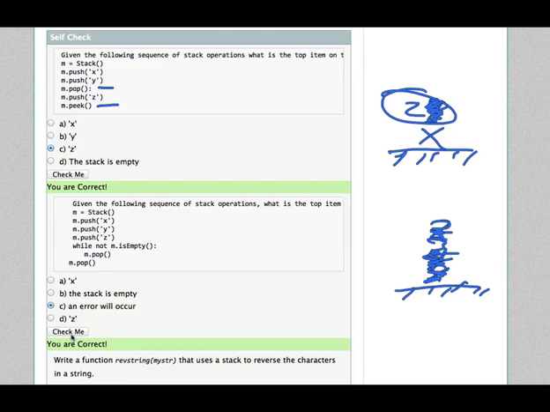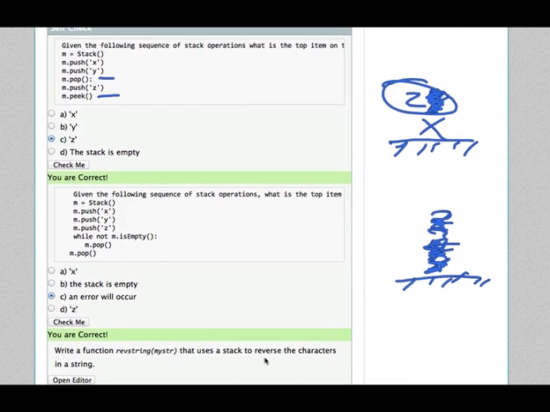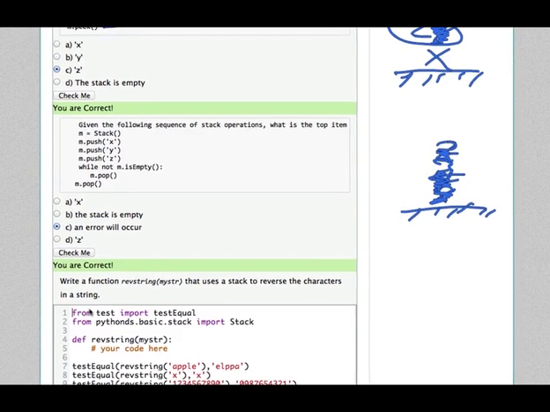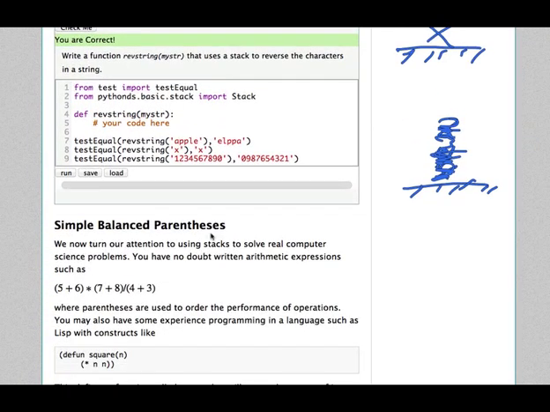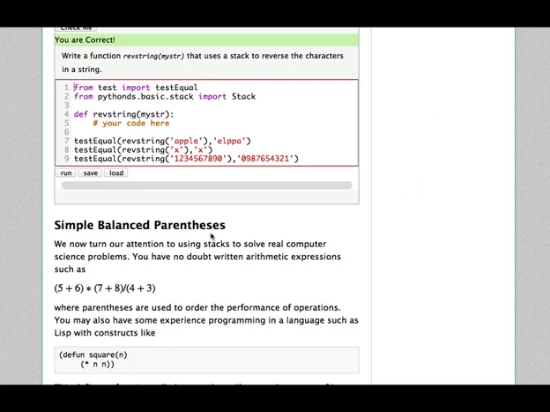Okay, so finally now, let's see if we can apply this idea of a stack. The idea is that we want to create a function called revString that uses a stack to reverse the characters in a string. So let's open that up, and let's get rid of this stuff on the side.